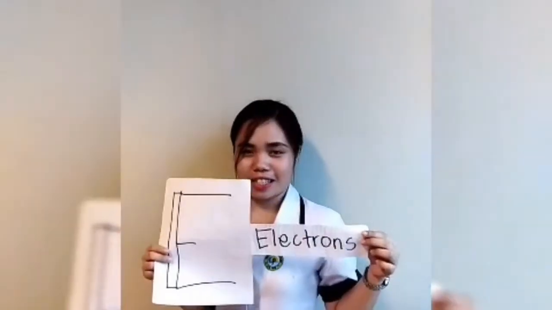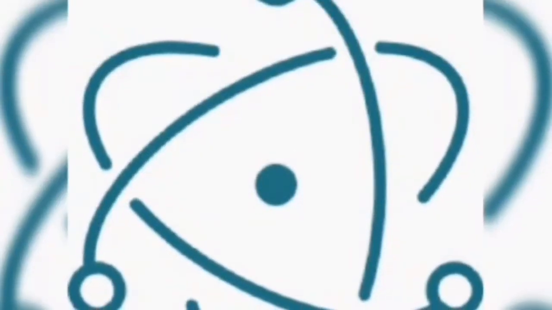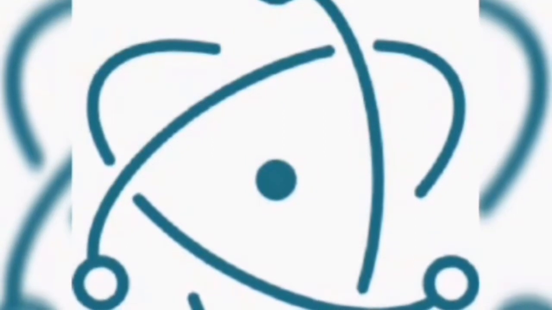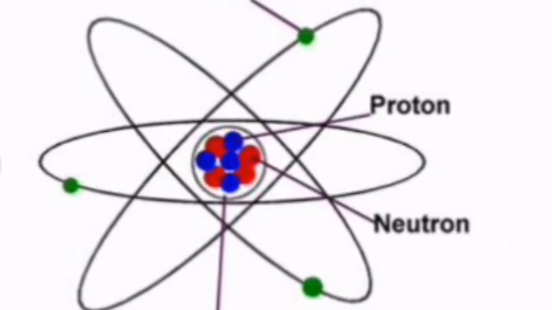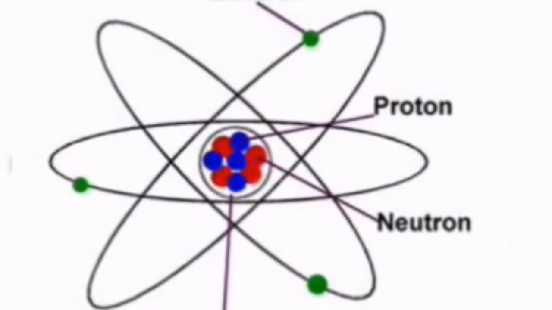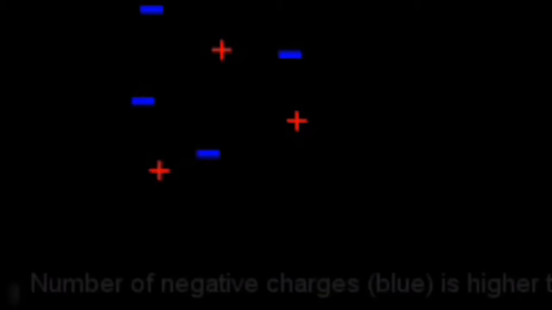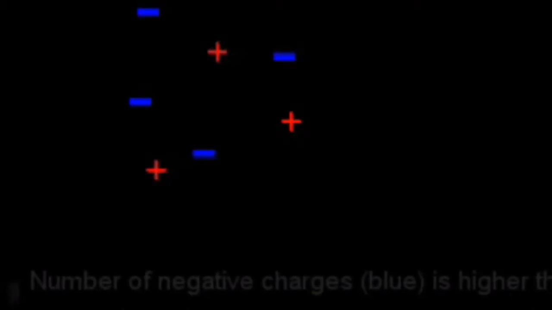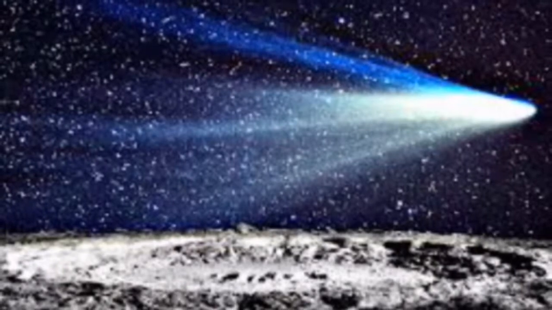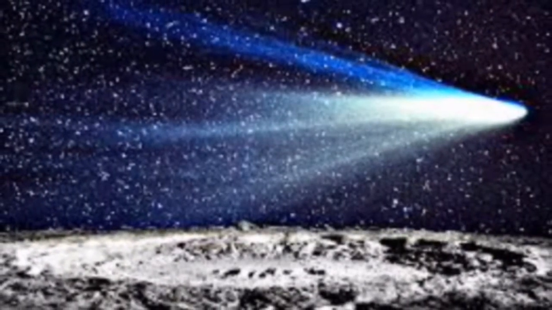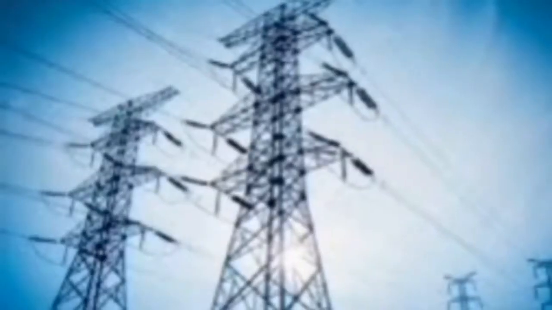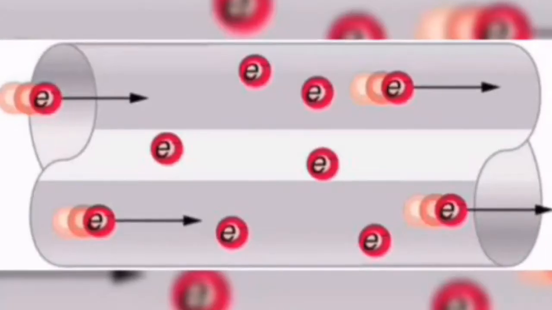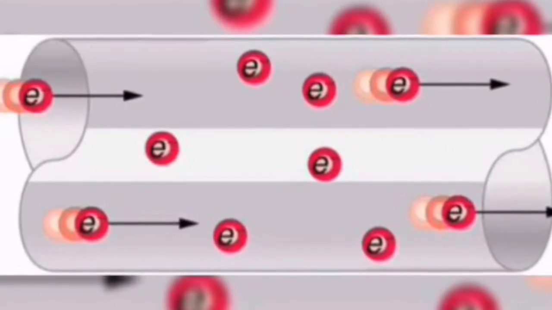E for electrons. Electrons. An electron is a very small piece of matter and energy. Its symbol is e negative. The electron is a subatomic particle. It is believed to be an elementary particle because it cannot be broken down into anything. It is negatively charged and moves almost at the speed of light. Electrons take part in gravitational, electromagnetic, and weak interaction. The electricity that powers radios, motors, and many other things is many electrons moving through.